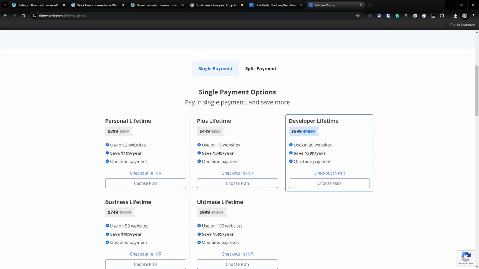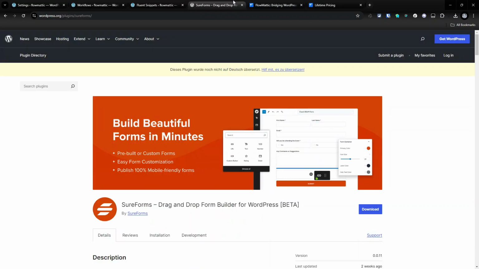And SureForms, I've tested out the beta of SureForms, and I must say I'm pretty impressed with it. Currently I also have beta tested the Pro version as well, and yeah, it's got webhooks in the Pro. It will have webhooks in the Pro, but it's actually a pretty good Gutenberg type form builder. So there might be times when you want to use a webhook or a custom action in FlowMattic and you don't want to upgrade to Pro, and using this snippet and FlowMattic, you could do that.